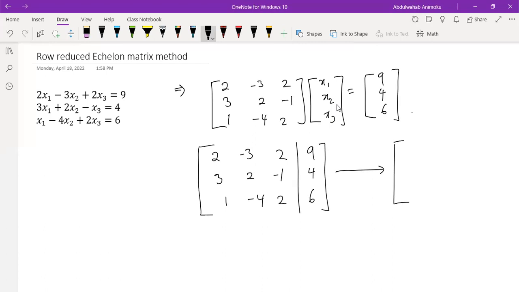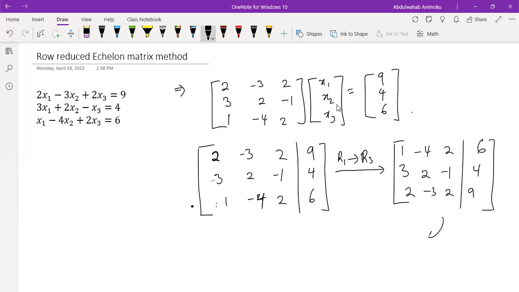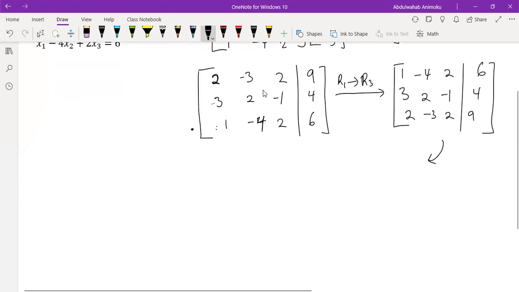Now, let's see, what's the first row operation we're going to do? It is very difficult to use this to reduce the rest of the rows. So the first thing is we switch R1 for R3. And this makes our life much easier. So here will become 6, row 2 remains, and row 1 becomes row 3. Okay, good. Now from here, what do we do? Now we can start reducing.